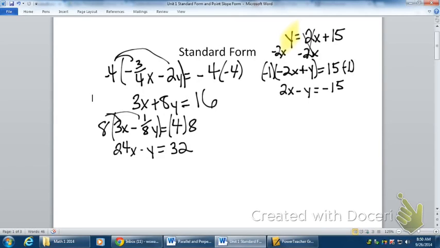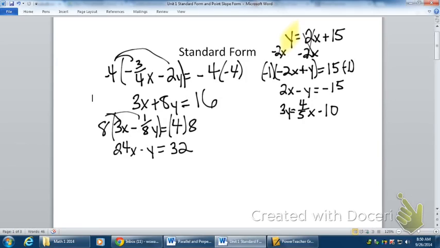Let's say if we have this equation, 3y is equal to 4 over 5x minus 10. And I want this to be in standard form. Now, am I going to divide both sides by 3 first? No. You're keeping that the same. You're not messing with that. All you're going to do is get your x and y on the same side.